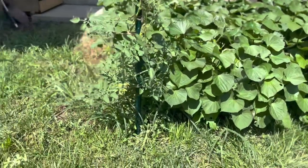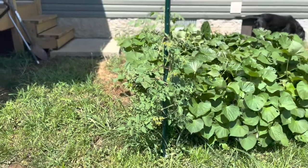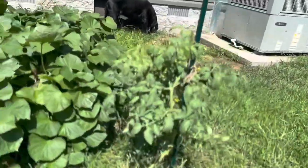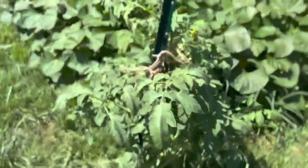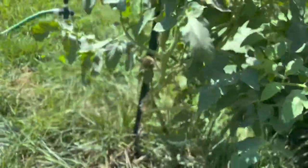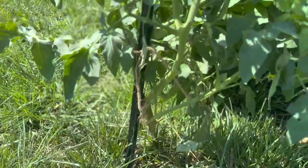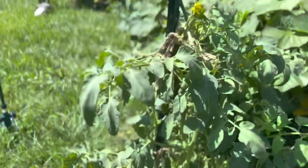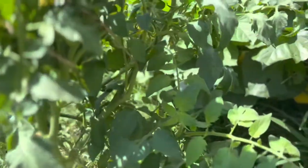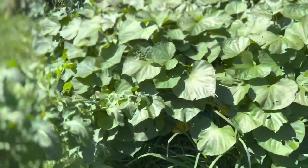the ground here. These are our volunteer tomatoes here right in front of you. They're starting to put on a little bit of tomatoes. Thank God for the breeze. We'll get them going. This is a volunteer as well, but it's a bigger tomato. It's the one I was showing you. Look at the roots on it. It was trying to connect to the ground and just concentrating on growth. So I put it on a pole and hopefully we'll start to see some tomatoes on there now. So that's a good thing.